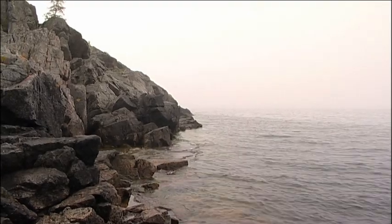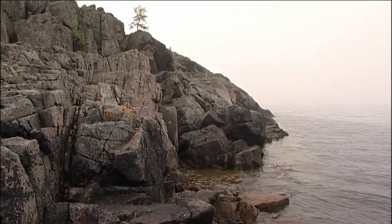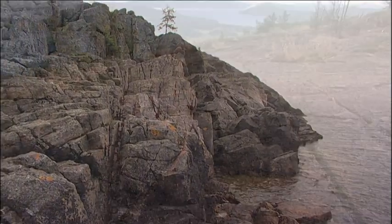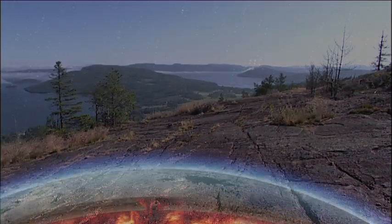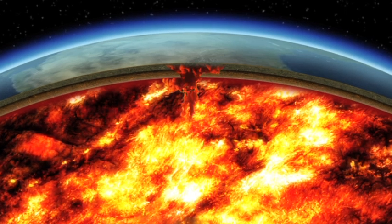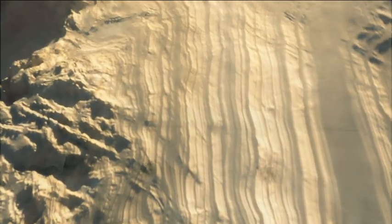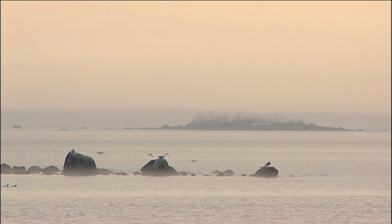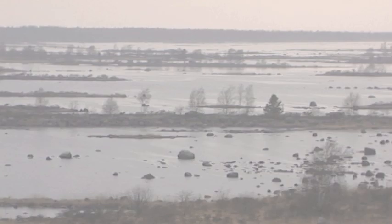The difference in height in this region occurred long before the glacial periods and post-glacial rebound. The bedrock here is very old. Scientists believe that the high and low coastlines were created by the movement of magma in the Earth's core, pressing upwards and creasing the Earth's crust into steep mountains. The Kvarken Archipelago remained flat. Over the course of millennia, both the high and the low coast have been shaped by a series of glacial periods.